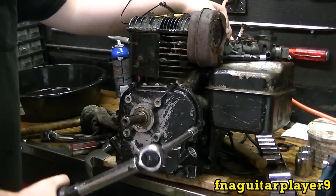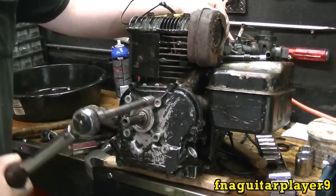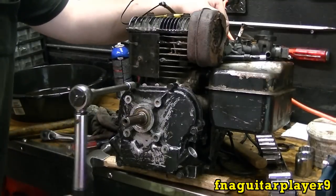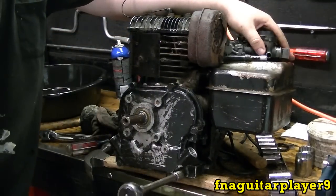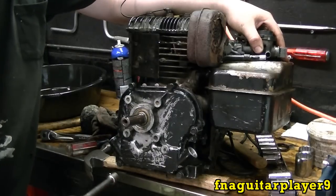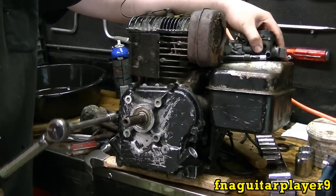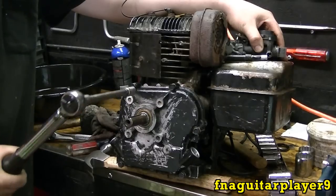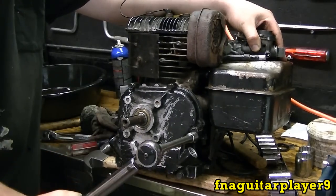It's very important to go in a crisscross pattern like this, so you're putting the pressure on evenly. If you don't do this, you can actually twist the metal and you're going to have problems with not sealing. After you get them all, you want to go back around just to make sure that they click. It's alright to go around like this because you're not actually turning them. You're just double checking that everything's torqued.